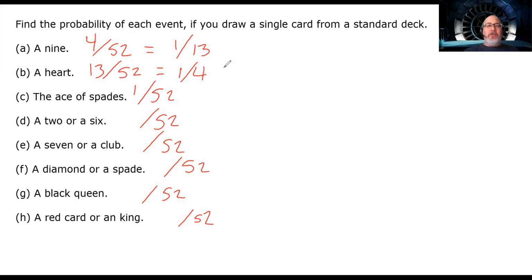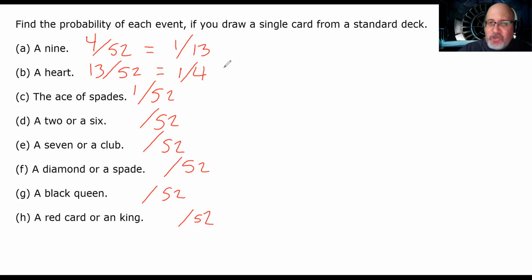D, a 2 or a 6. All right, this is where you have to be a little bit more aware, especially of the word or. Starting to have flashbacks from symbolic logic and disjunctions and all that jazz. Just a reminder, the rule for disjunction was that a disjunction is false only when all of its parts are false. So when is it true? When either half of it is true. So a 2 or a 6 means it can be a 2 or it can be a 6. I think I just said a whole lot of words for no reason. Probably wouldn't be the first time.